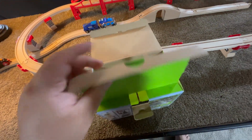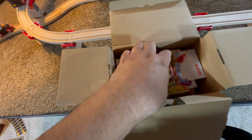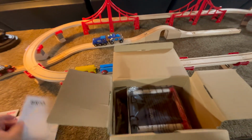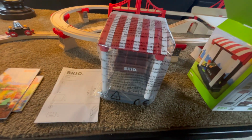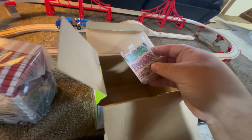Alrighty, let's take a look here. Some instructions. Interesting. Sorry about the shakiness. A little hard to do this with one hand. All right, we got a figure. Okay, and that is it.